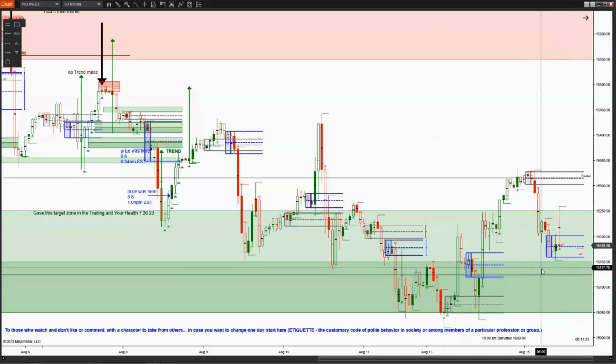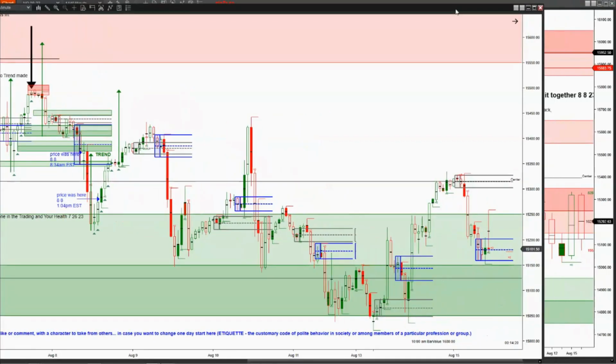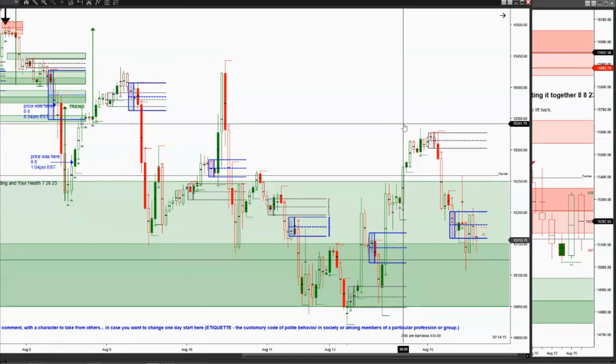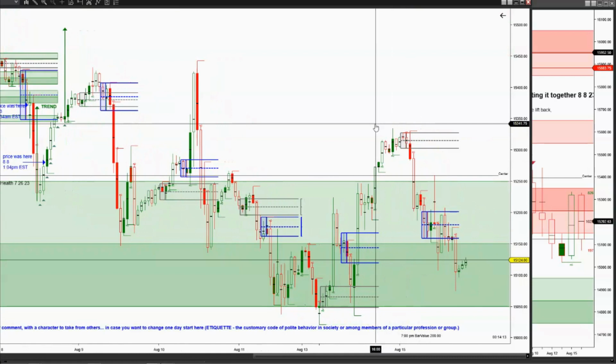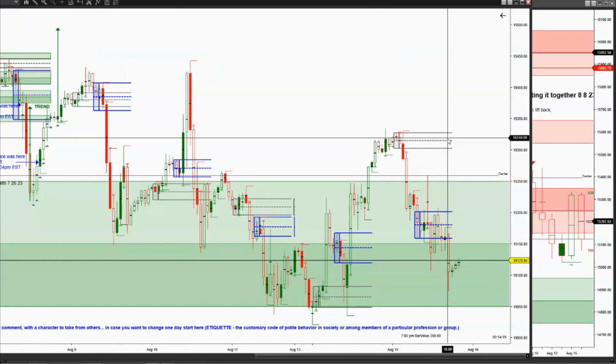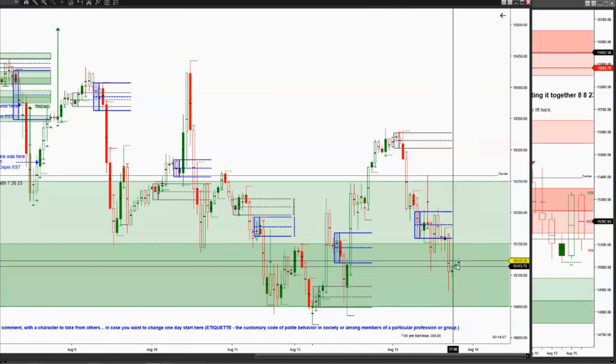Now, I left the zones here because I moved them on the daily because I want you to see what took place on the daily. So now I'm going to sit them side by side for just a second here. And so today you got your push down. All right. Now I told you if they got under that range, that they will probably go ahead and decline, as well as the ES. I told you that as well. So you got that drop.